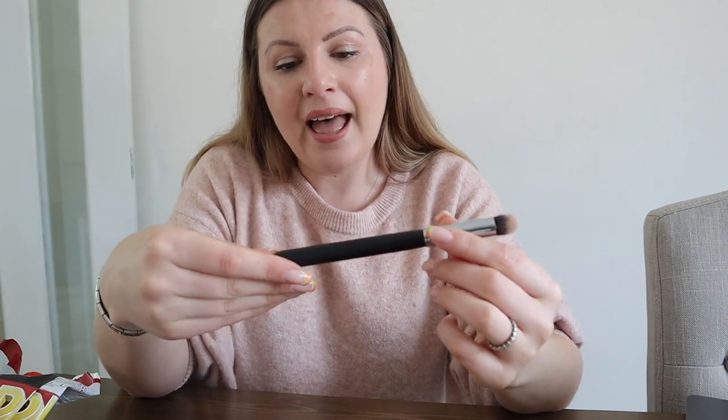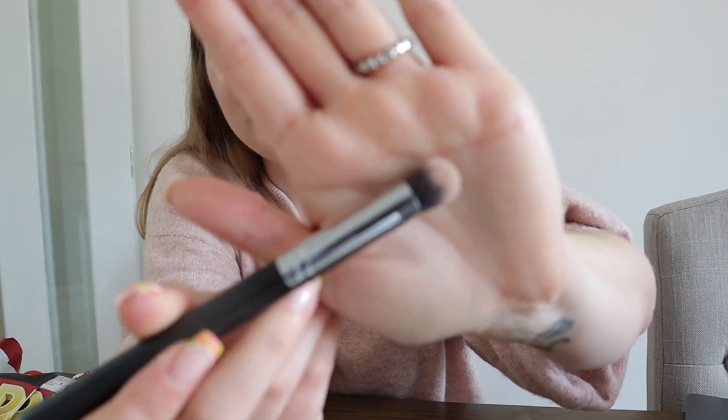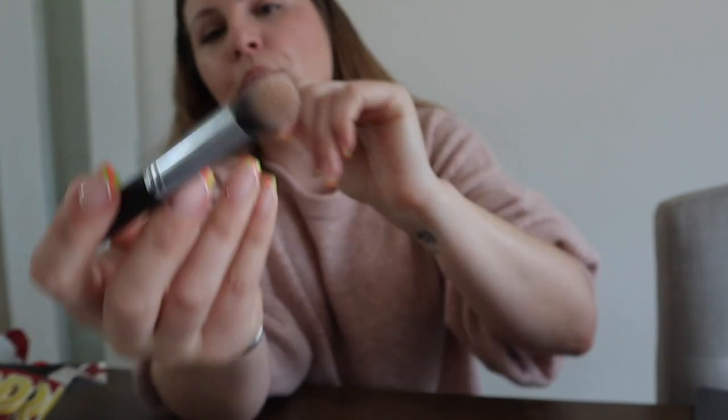One makeup item — it is a brush. It is the Morphe M173, a concealer brush. I use this almost every day and I realized I haven't spoken about it probably since last year when I first purchased it. It's like a tiny little buffing brush that buffs in all of my concealer. I like to do it under my eyes, and mostly if I get a breakout or any particular kind of redness, I can just stipple it on. It gives slightly heavier coverage over an area where a finger would lift off the product more. It's really good if you've got breakouts or redness to cover — and even under the eyes it's versatile. I'm going to get another one to do cream shadow with because I think it would buff out cream shadow really nicely.